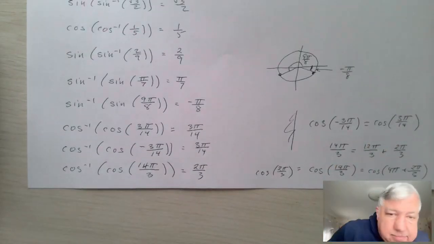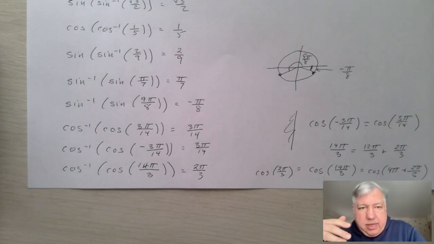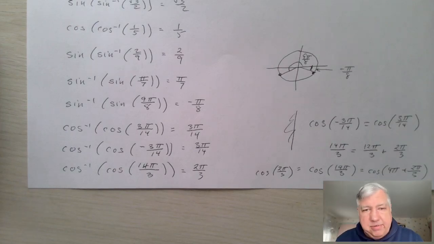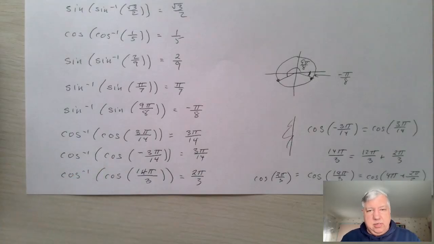All right. A lot to go over here. If this is the first time you've seen this, there are a lot more problems in the book, in your homework. So that concludes the first half of this section. We'll come back and we'll talk about the inverse tangent in the next video.